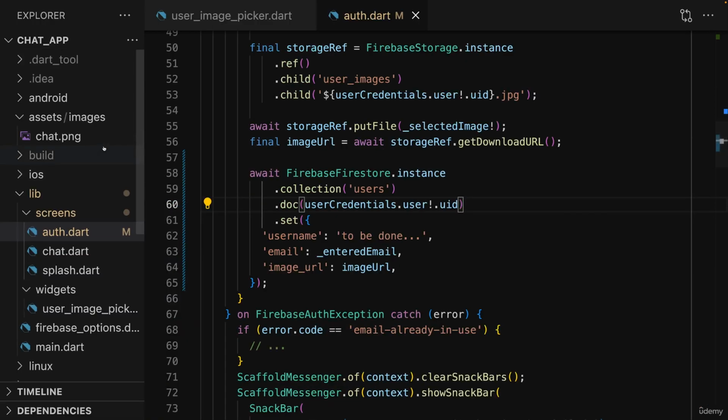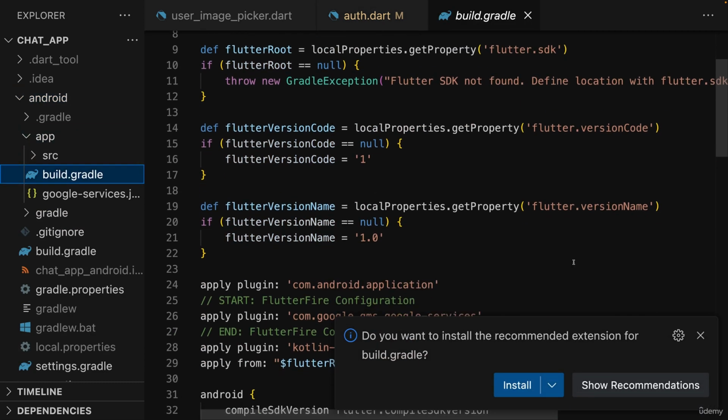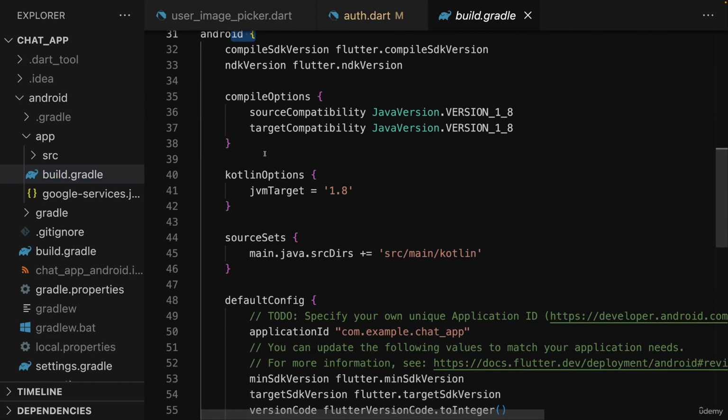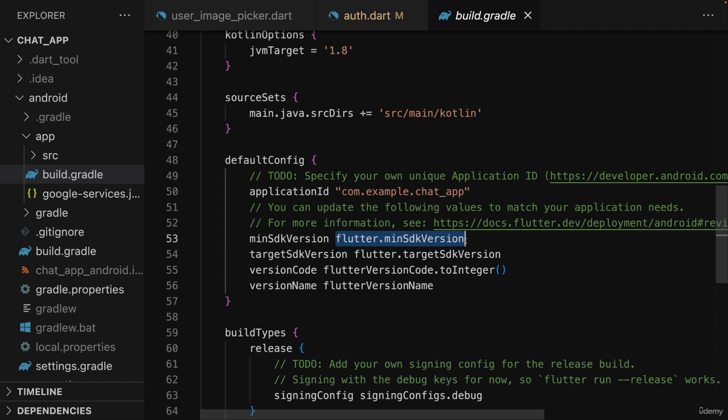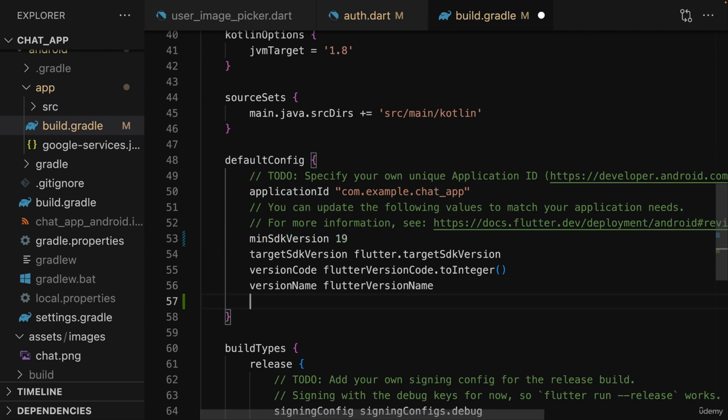So therefore here to make sure that this works, I should go back to Android and then their app build Gradle, a file we did edit earlier in this course. And there under Android, in the default config, we should set the min SDK version to 19. And besides setting this min SDK version, at least here at the point of time I'm recording this, I also have to add one other setting to this default config in this build Gradle file in the app folder, in the Android folder. And that's the multiDexEnabled setting, written like this. And the casing does matter, and here this should be set to true.